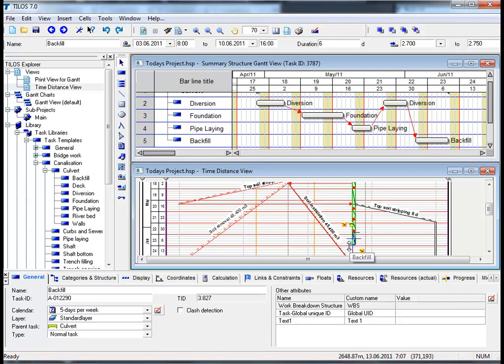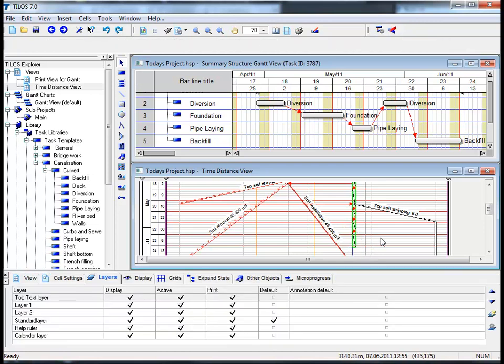So this is a very easy way of keeping track of any amendments you make in either one or the other view. If you use a larger monitor, for example a 25-inch monitor, you can basically view different parts of your project, different views of your project. And again, you will never lose track of any amendments you make.